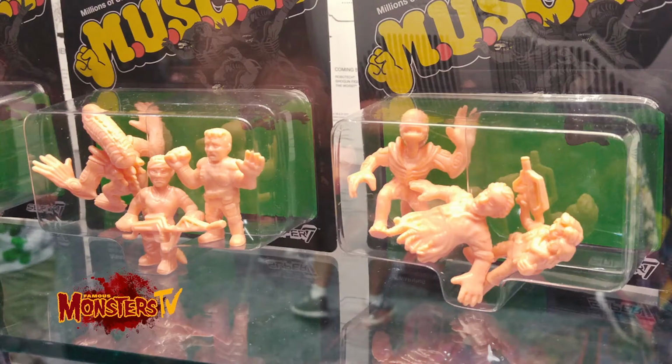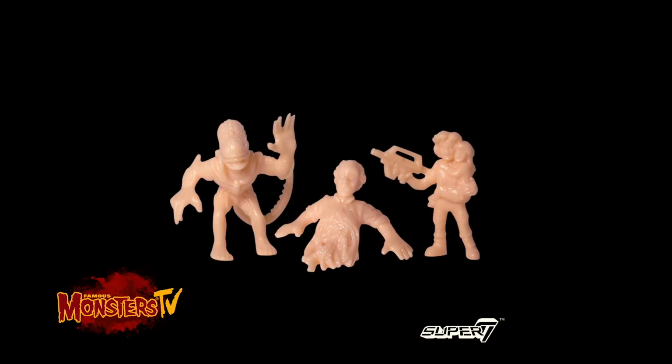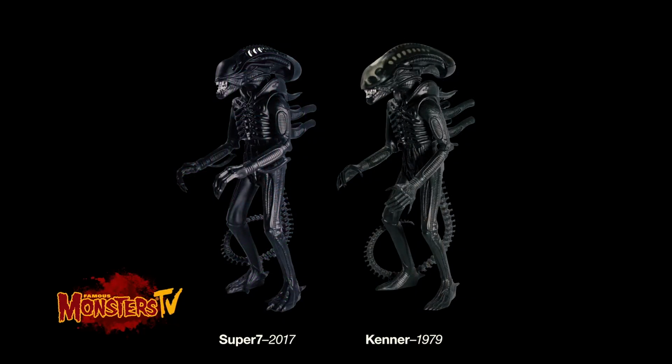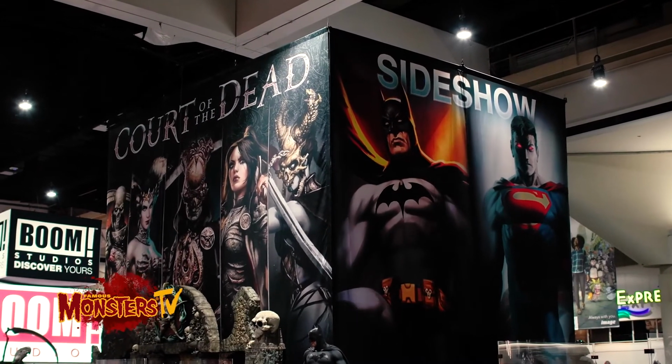You can get the guy with the thing bursting out of his chest, the burster! You can get Bishop cut in half with his robot gut spilling out, all in these tiny little rubber figures. And they also have the ultimate alien collectible, the 18-inch Aliens Warrior, a perfect partner to stand next to your 1979 vintage figure. One of our last stops on the toy tour is Sideshow Collectables.